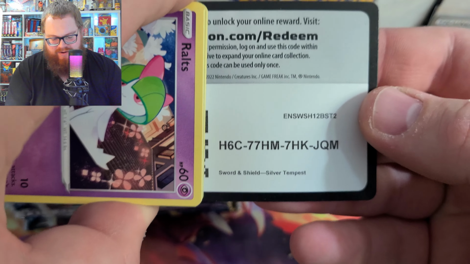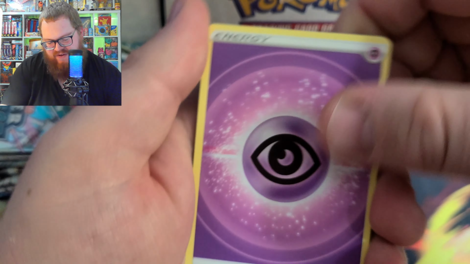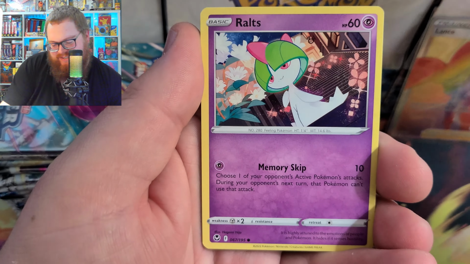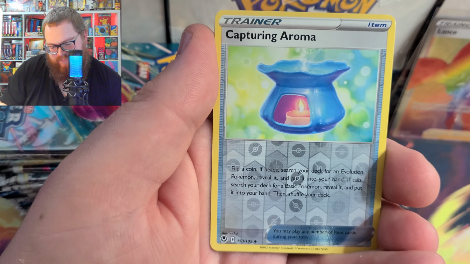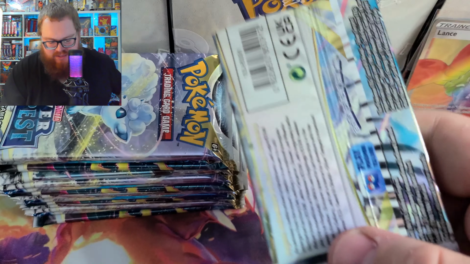That is one secret super ultra rare I don't have to try and find. I love pulling rainbow and gold cards. They're just so neat. Krogunk, Solosis, Zubat, Elgyem, Capture Aroma, and a Delibird serving you up those sandwiches at the Delibird Deli.